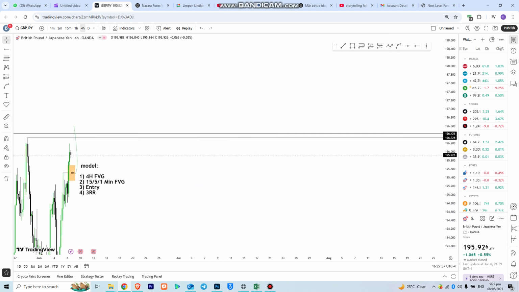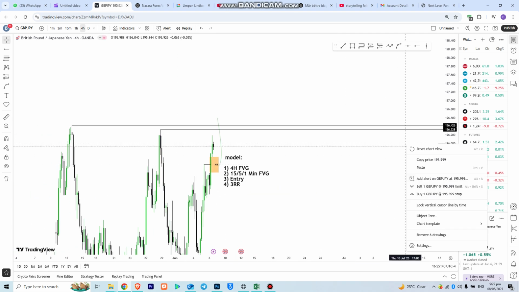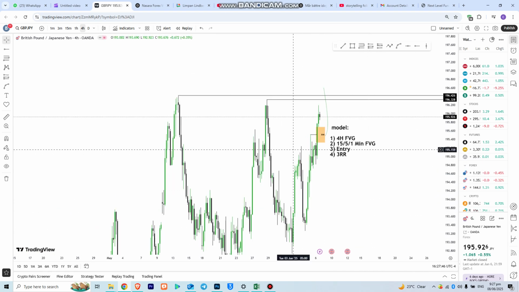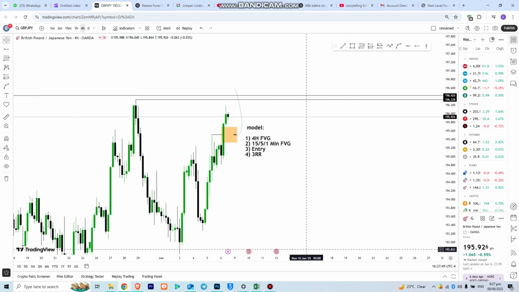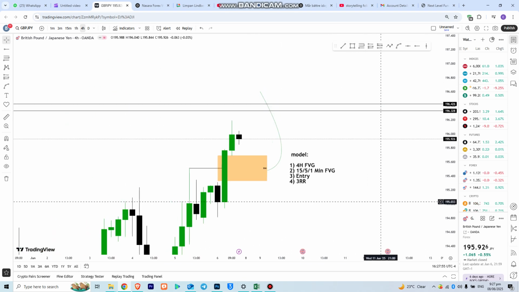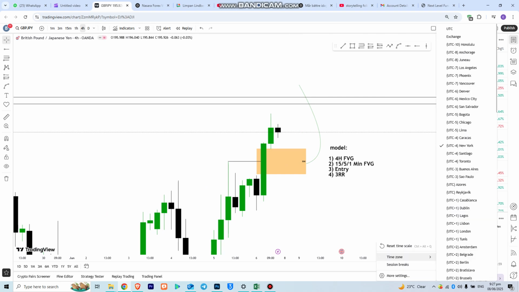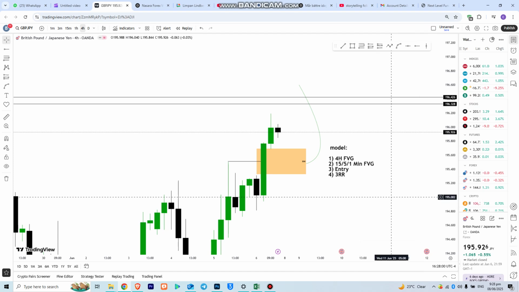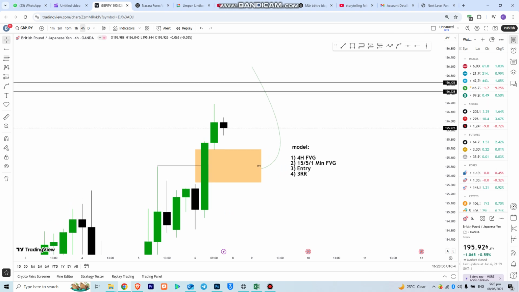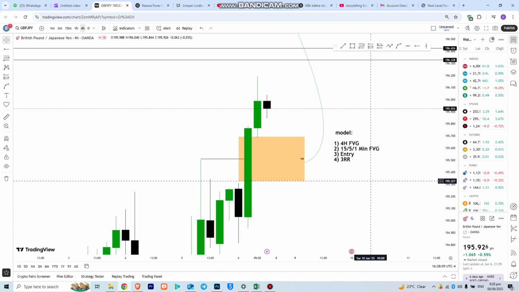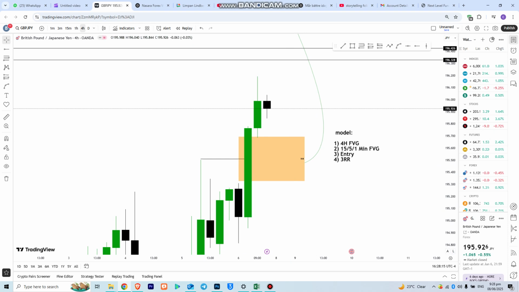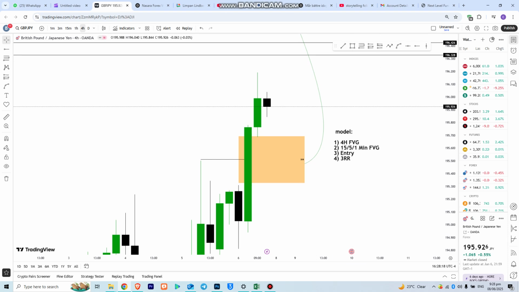This is what I normally trade: the internal range and external range liquidity. This is for today. This is what we are expecting the market to do on the 4 hour time frame, on GBPJPY. This is my outlook. Everybody has their own expectation of the market. For me, this is the 4 hour time frame. I already took my daily range and everything, so I just want to brush through.